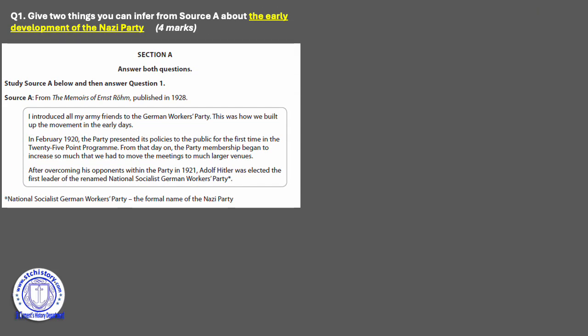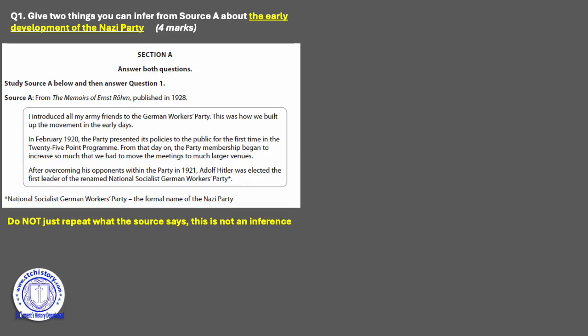So let's have a little look at it. You can see on the screen now the source, so Source A. Obviously, you'll have a little read of that in the exam. Having done the exam, I don't need to read it again, but if you want to pause it so you can read it, get your head in the game a little bit, and then we'll have a look at some model answers. So you do not just repeat what the source says.